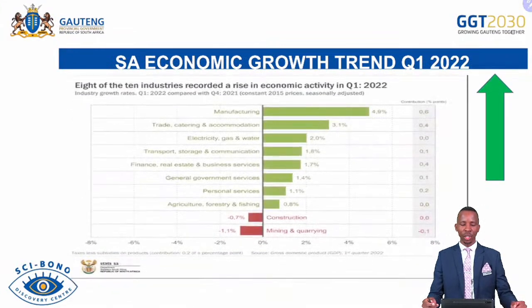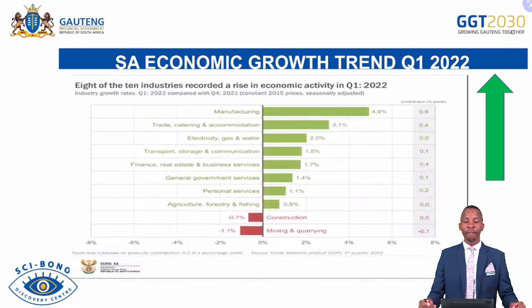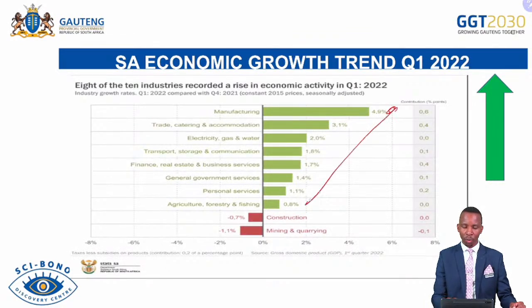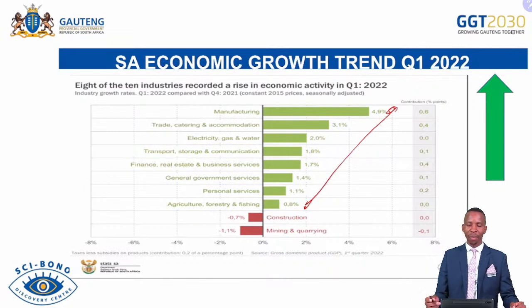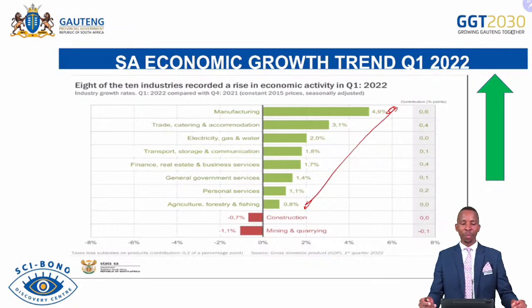And then this is the 2022 growth trend. It only reflects the first quarter of 2022. We can see that most industries also show an increase in economic activities, they improve. But going down there, we have construction that also remained negative, and mining and quarrying remained negative. But it's promising that we will be coming across better economic activities as we go forward. So this is only for the first quarter of 2022.